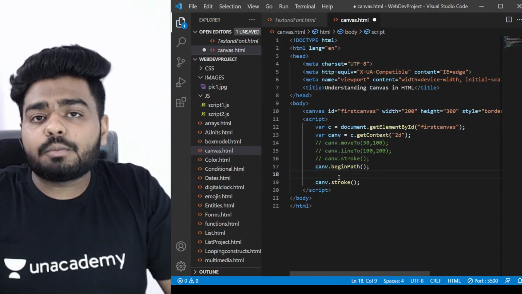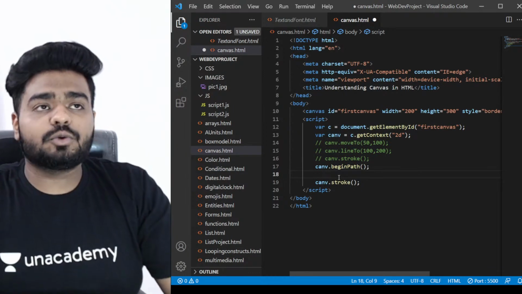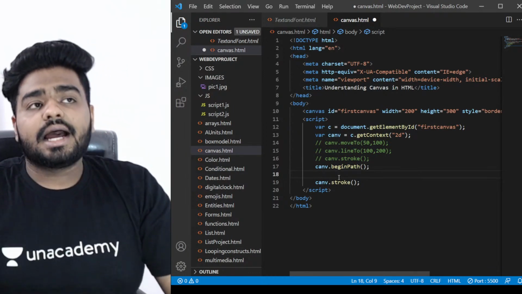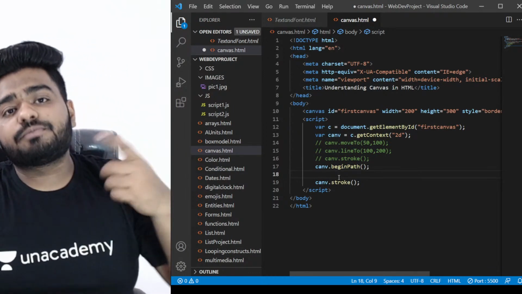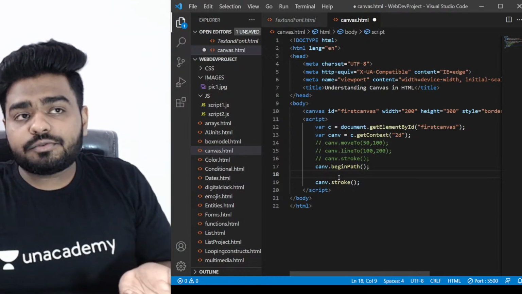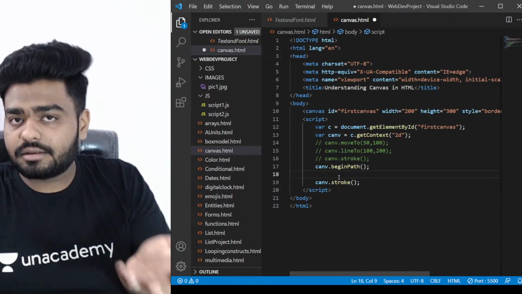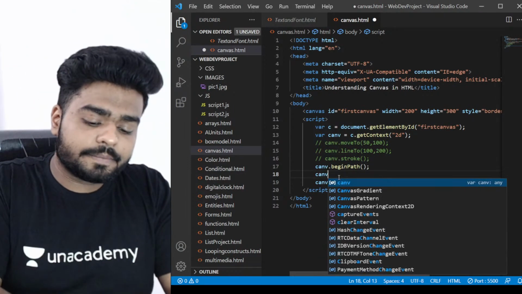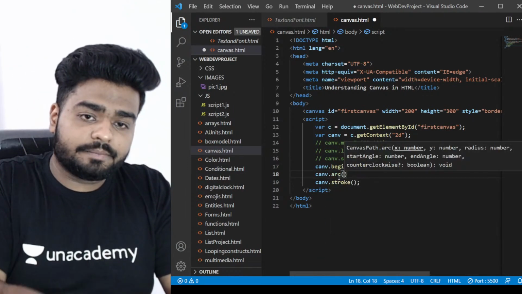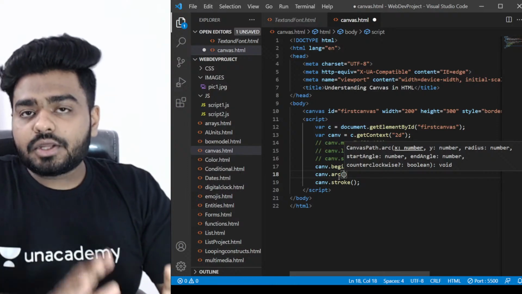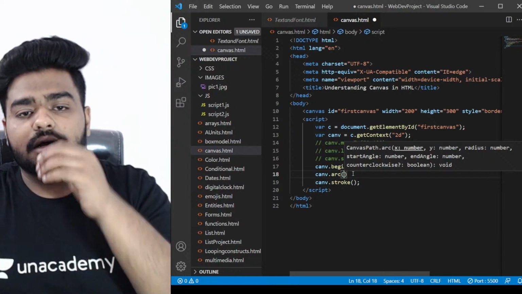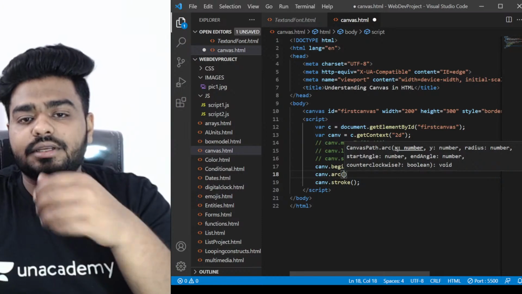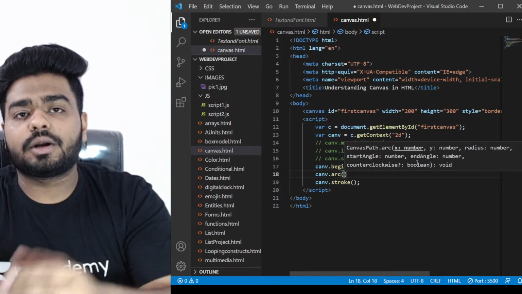But I don't know how much the radius of that circle should be. I don't know how big it should look. I don't know if you need an arc or a full circle. I don't know if you need only a half circle, right? Those details will be given inside this method, which is arc. Now, if you look at this arc, you can see there is some gray text giving me the context of arc.